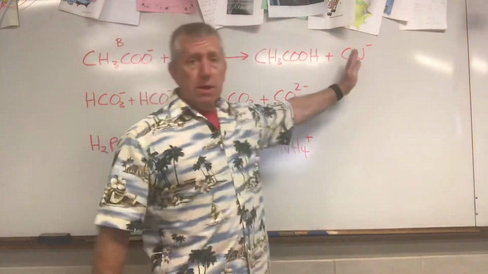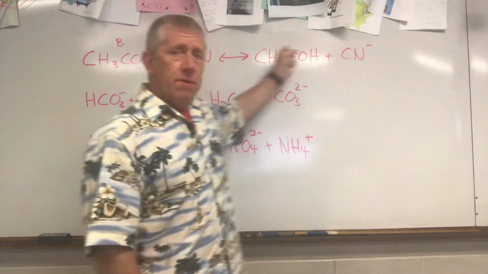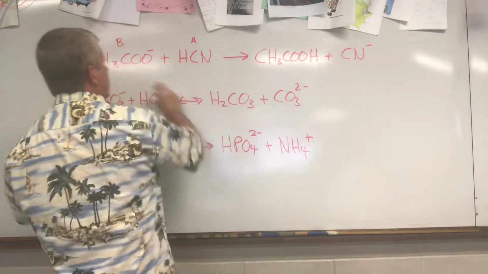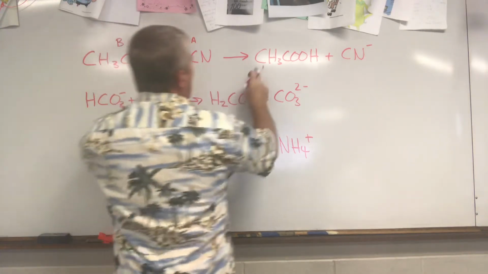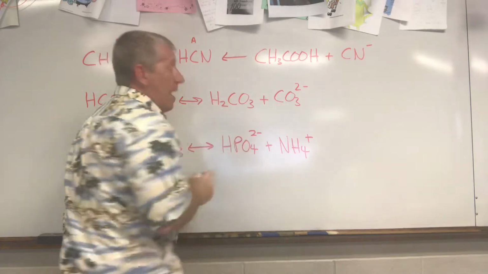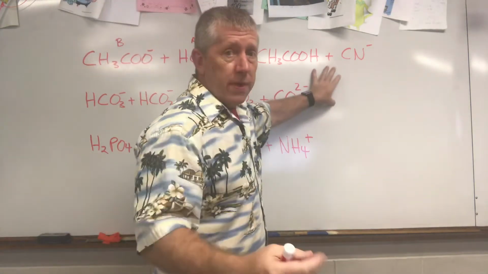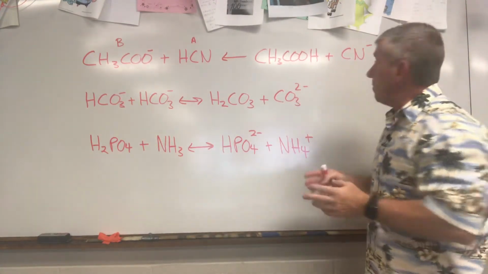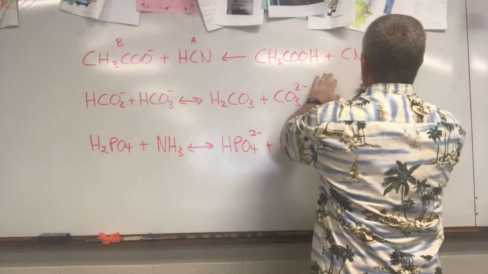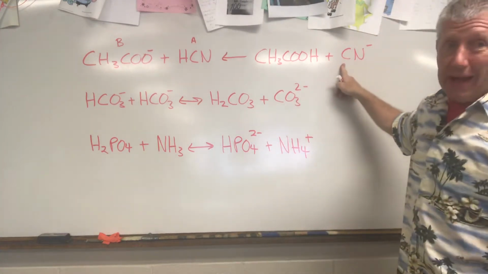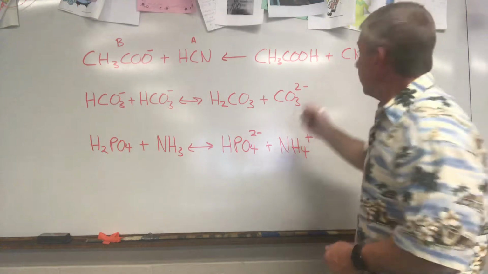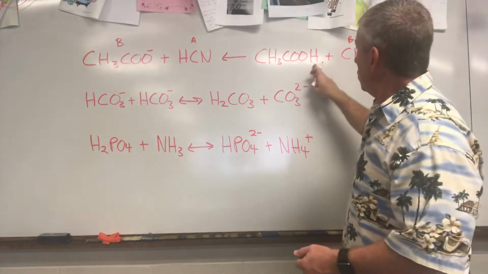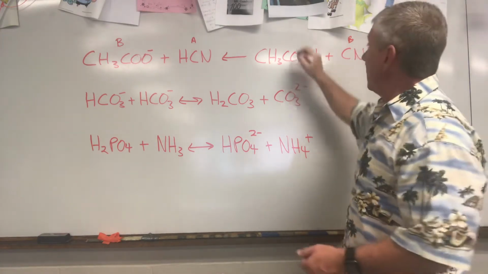This stuff, during equilibrium, will back out and form this stuff. So let's pretend and take the arrow out. When going to the right, we see that this is the acid, this is the base. When we go back to the left, let's look at these. What do these do? These form these, right? That can happen in equilibrium. So who's the acid? Well, you don't have a hydrogen, so you're not the acid. It's got to be the base. So I'm going to put a B here. And this has a hydrogen on the end. That's got hydrogen to give away. That's the acid. That's how I know.